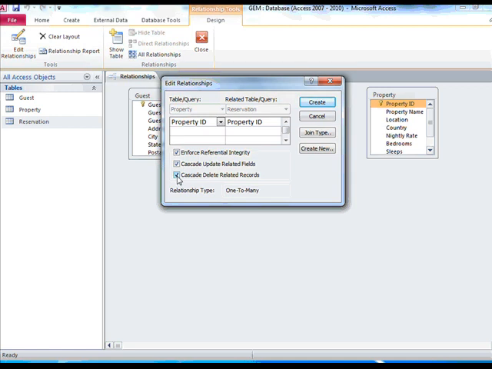And what we are saying is, we are not going to reserve a property that does not exist in the property table. Makes sense. I cannot reserve a property that I do not own or is not registered or stored. If I make a change to the property, it will reflect on the reservation. If I delete a property, I have to delete all of the reservations. Let's say I sell a particular property, then I cannot reserve it to anyone.